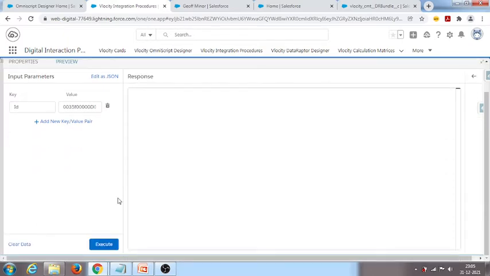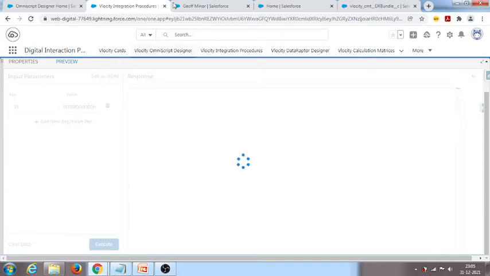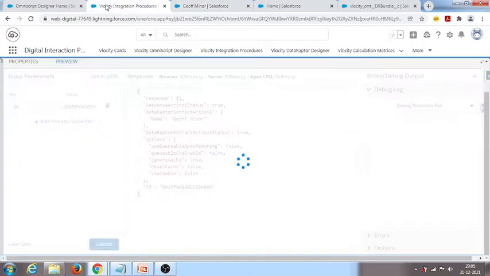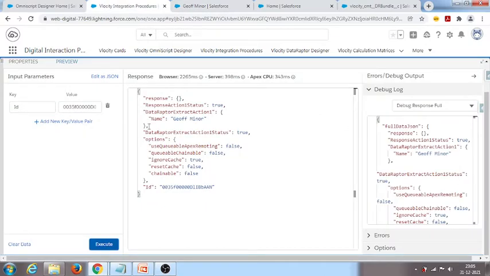I'm only fetching the contact name for now. I'm passing this ID, so I need to get this name in the integration procedure. See, this data wrapper output is this one.